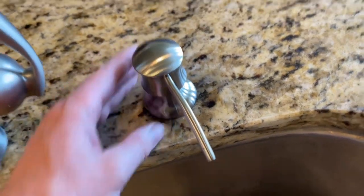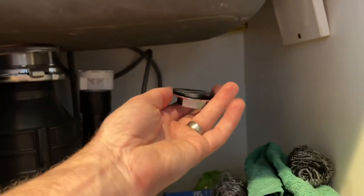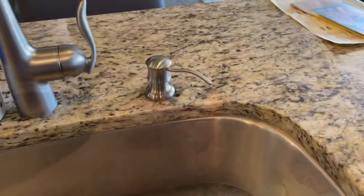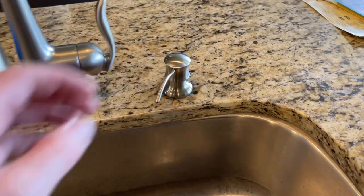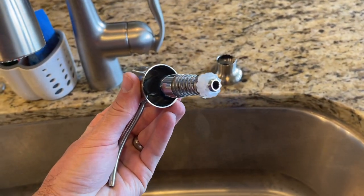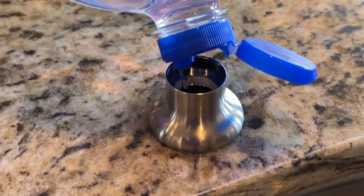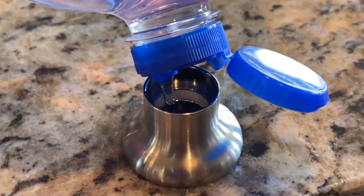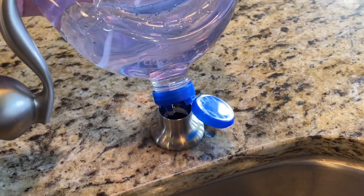This just is going to go down into the hole like so. Next, we're going to come with our nut with the rubber gasket on the bottom and come up through the bottom of the sink. You might have to do this just by feel, but thread that on there. And now our bottle comes in next, and it just threads into that same hole there. So once it's on, you can pop this up. We're going to put the straw through the bottom, and we're going to fill our soap through the top here. The first time I did this, I tried filling the bottle first and tried to thread it up in there — so this is the way it's supposed to be done.